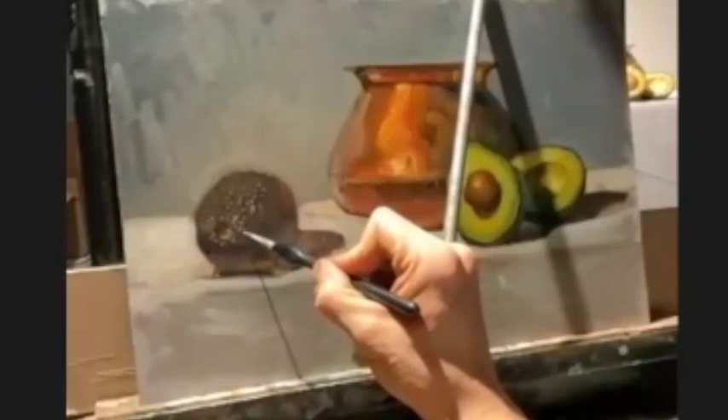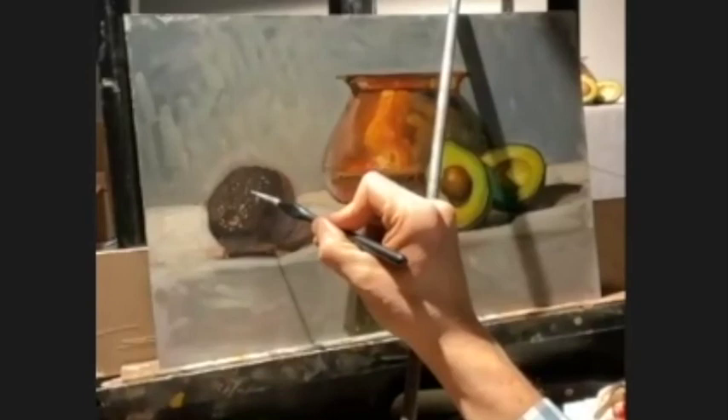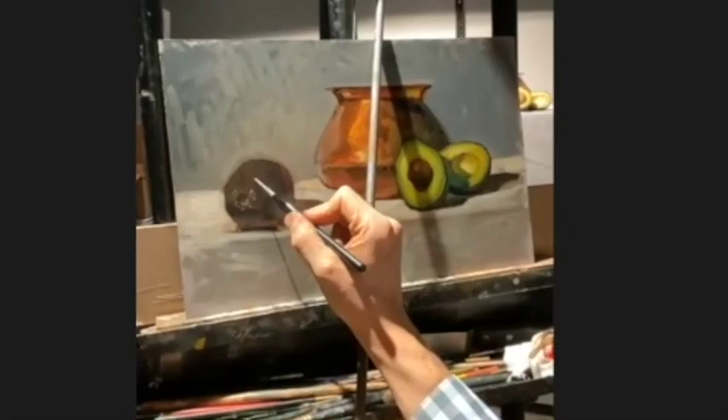Each dot is being removed almost like a magic eraser, back down to its simplicity — what I could see when I could squint my eyes — and then I refined it into five values. The avocado is a little exception to the rule in that I didn't want a big blobby highlight; it was a bunch of little tiny dot highlights, so that aspect of the five values wasn't there.